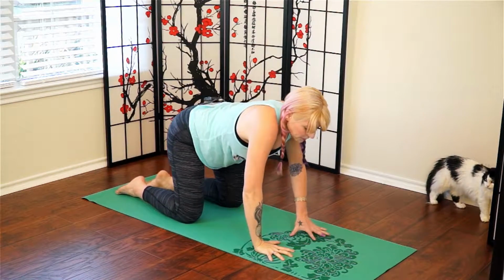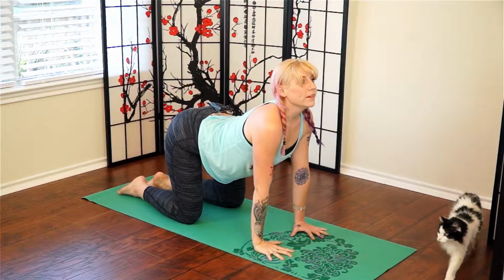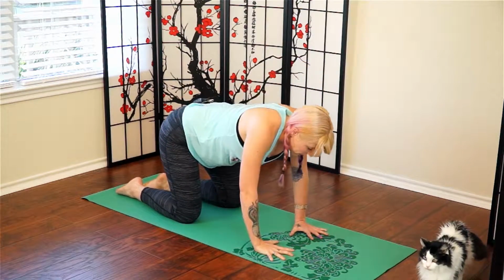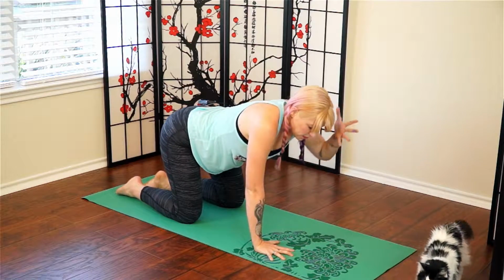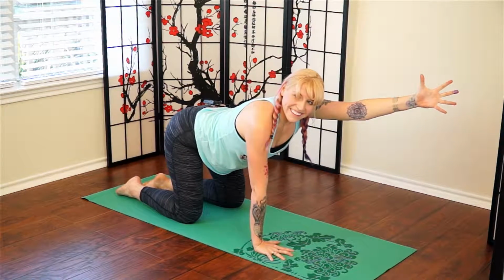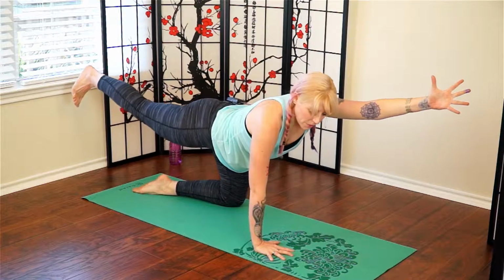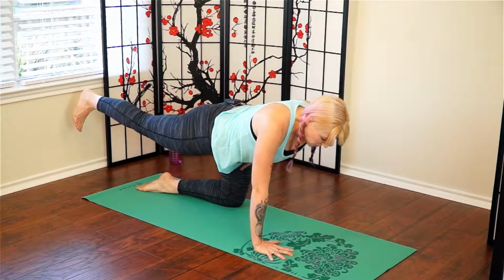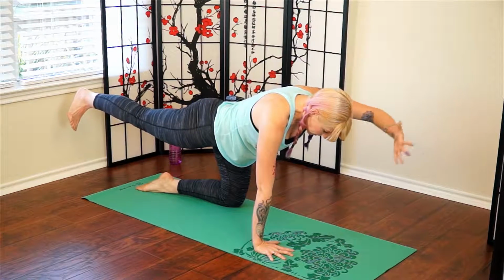Go ahead and take a round of cat-cow, looking up, and exhaling, tucking your tailbone. And again, we'll meet at a neutral spine. Extend your left arm up next to your ear, and reach your right leg back behind you. Draw your left shoulder back. Draw your low belly up and in so that you get an even straighter spine.